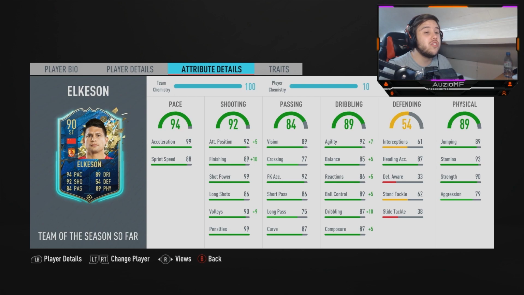Aggression, I believe it was 79. He did not fight for the ball at all. When he lost it, that ball was gone. He did not fight for the ball. Literally, there was no passion. There was no fighting for the badge in this player.